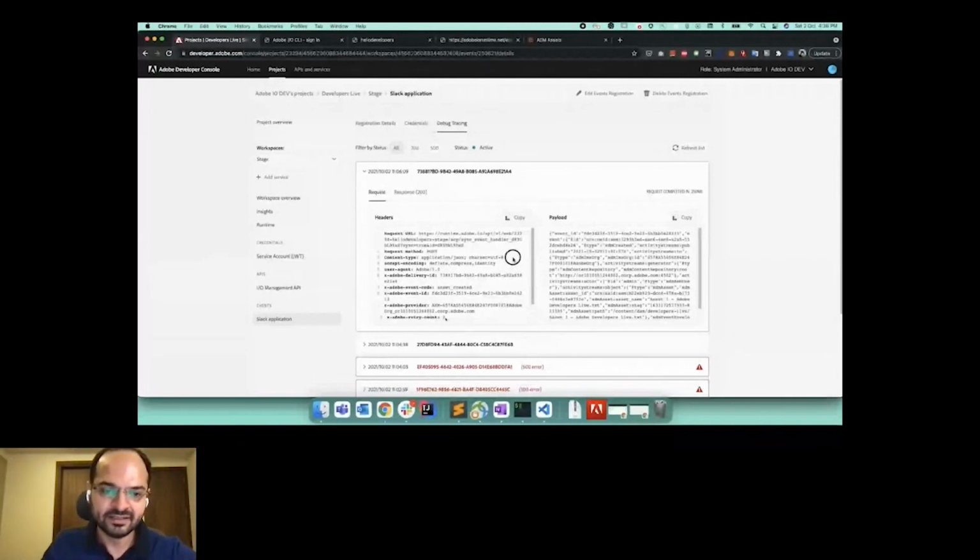So if you notice the timestamp in which the first delivery was done, it was around 11. The second delivery at 11:04, and the last delivery happened at 11:06, using exponential back off of 1 minute, 2 minutes, 4 minutes interval. And whenever deliveries are retried, you can identify it using this header, X Adobe retry count. So it suggests that this is the second time this event was retried. Everything is successful.